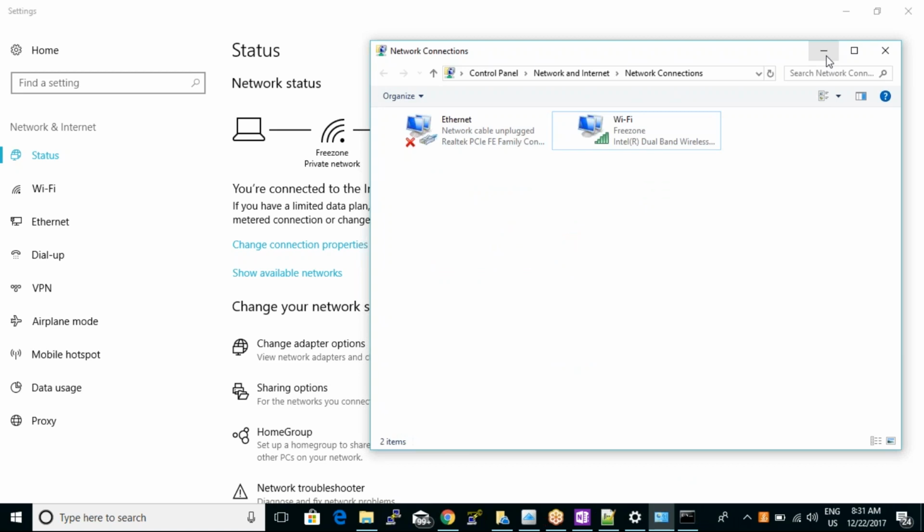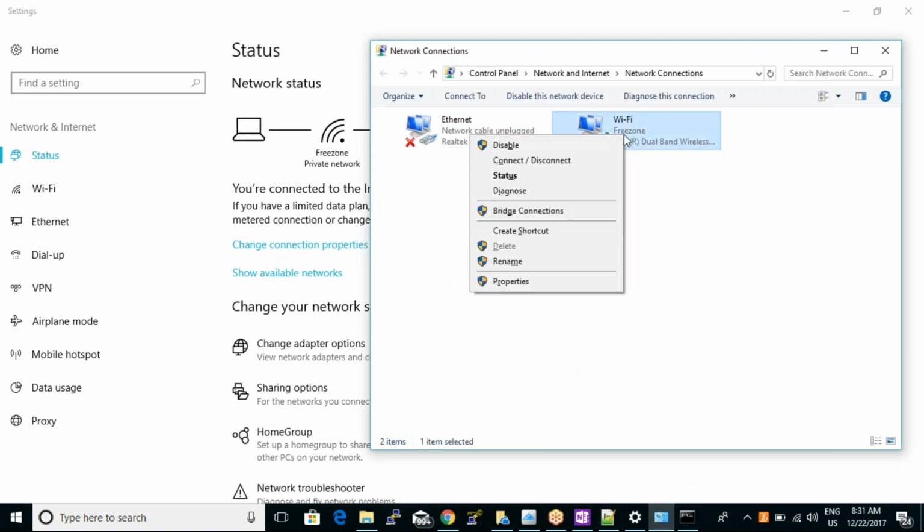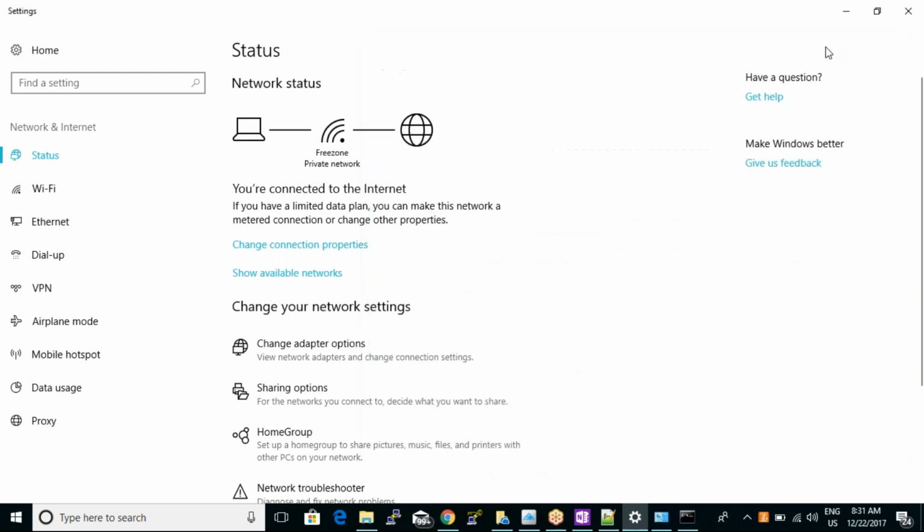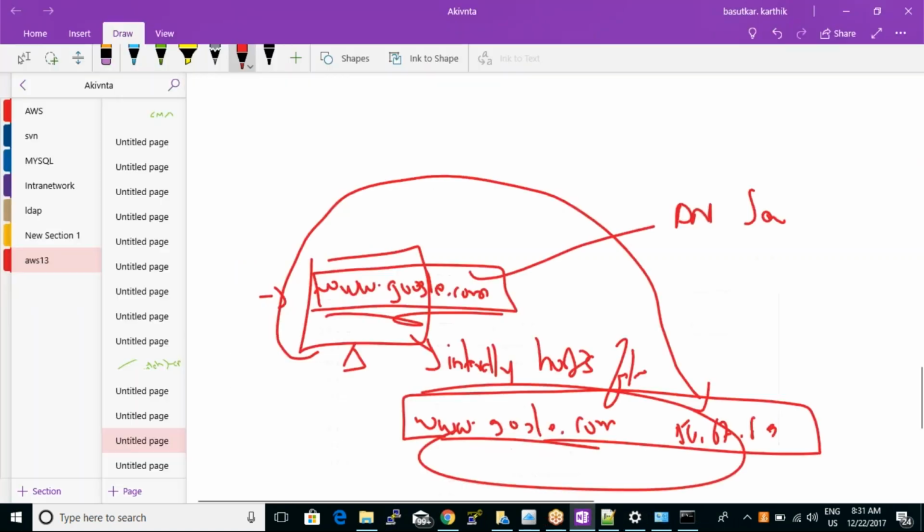In Windows 7 and 8, whenever we right click here, we will have an option called Details. This is Windows 10. Okay, let's leave that. You'll have the DNS server information like the primary DNS server and the secondary DNS server.